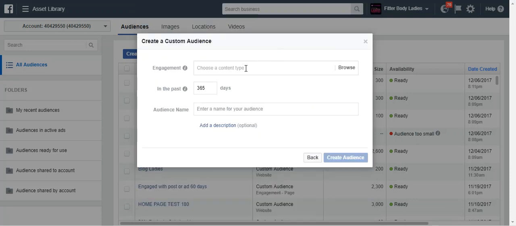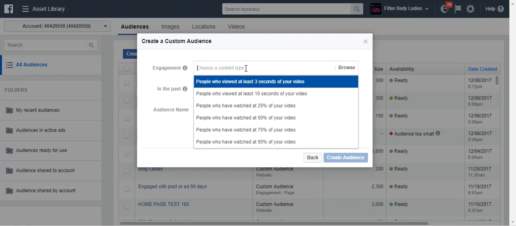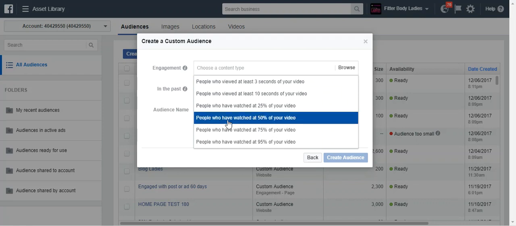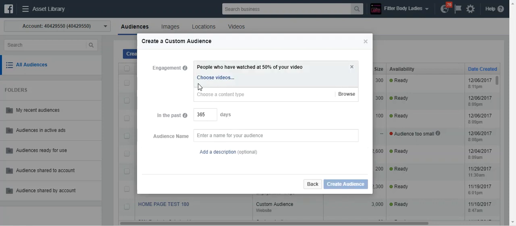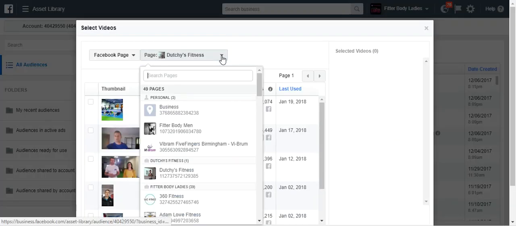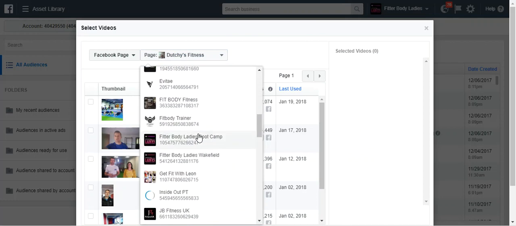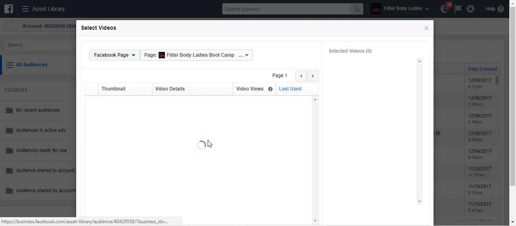If you select video, and by the way, if you're not already doing video, then you need to make sure that you are embracing video. It's not going away, even if you're just recording some of your sessions. But let's say in this example, let's go to 50% video. What I'm going to do here is get Facebook to do all the heavy lifting, and I want them to create an audience of all the people that have watched half of one of my, let's go with this one, other videos.